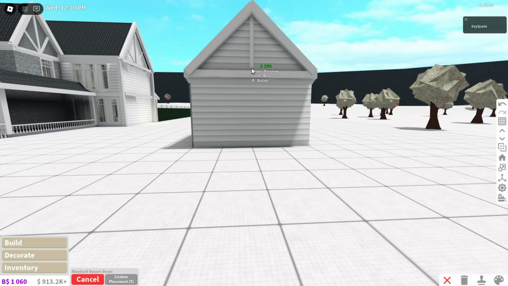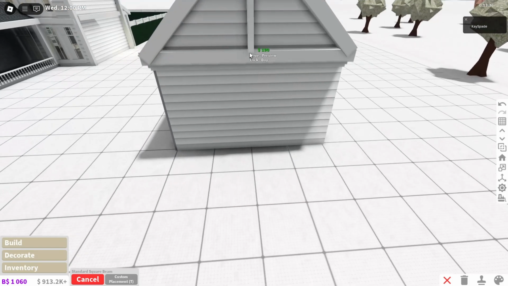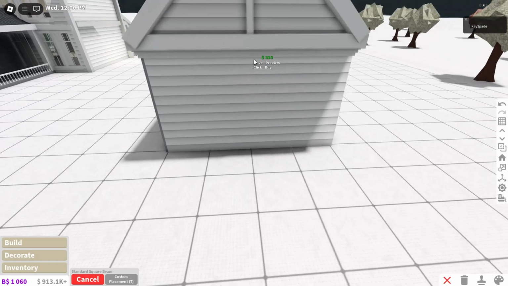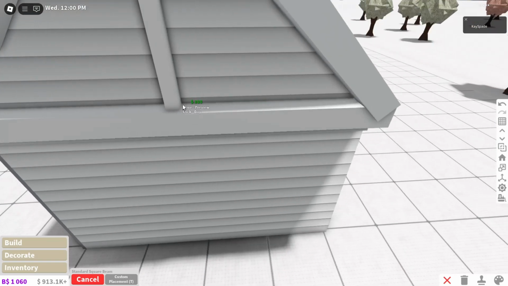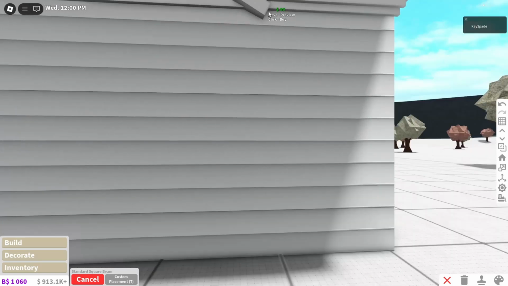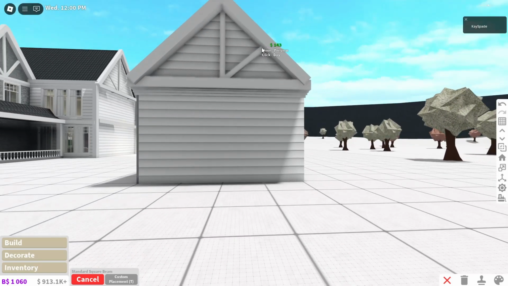So I've now found the middle. I'm just going to try and place it where it needs to be, and it looks like that. And then what I do from here is I get where the sides are, and then I just pull them out to where I would like them to be and do the exact same on the other side.